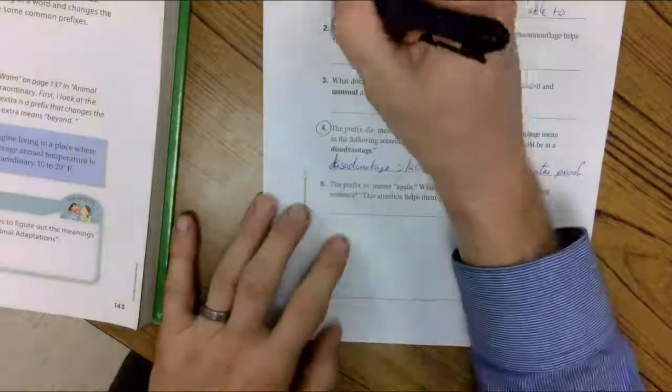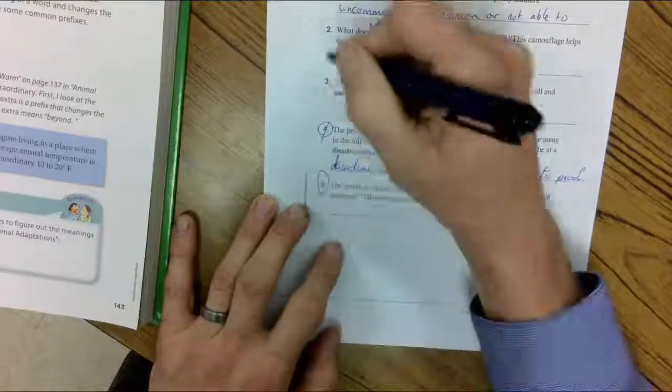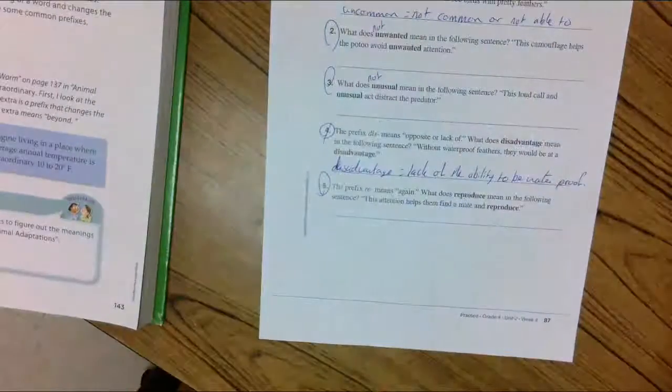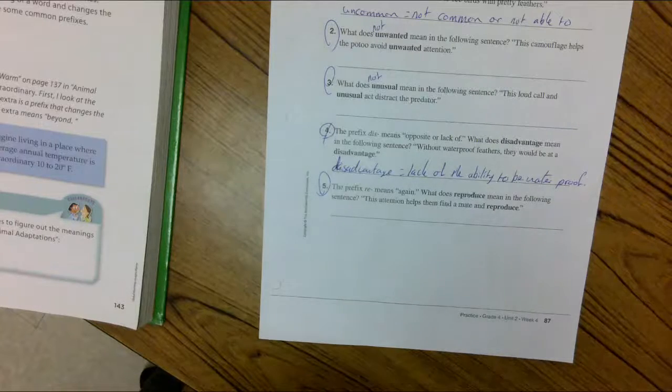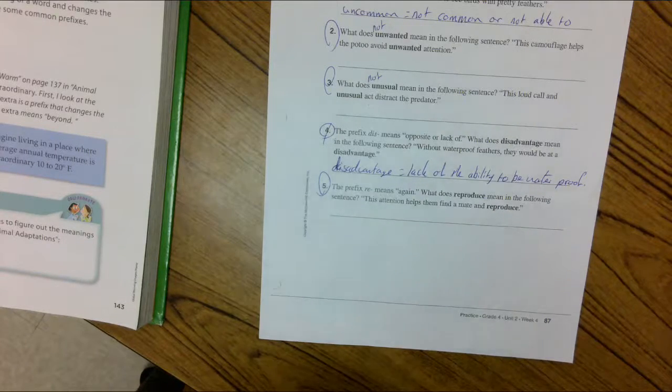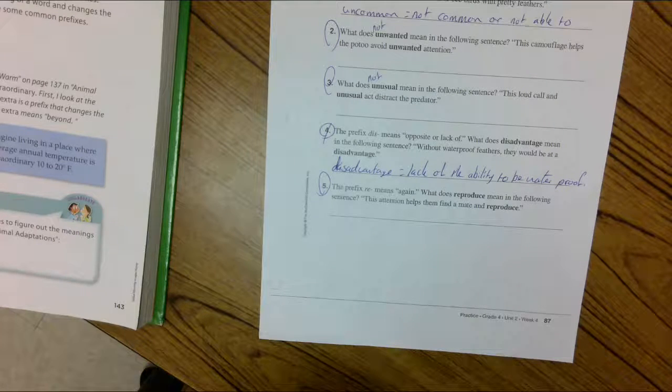Alright, so I've got one done and four done for you. Two, three, and five are your assignments for tomorrow. Again, you had a choice. You didn't have to do both, one or the other. Alright, have a great rest of your day.